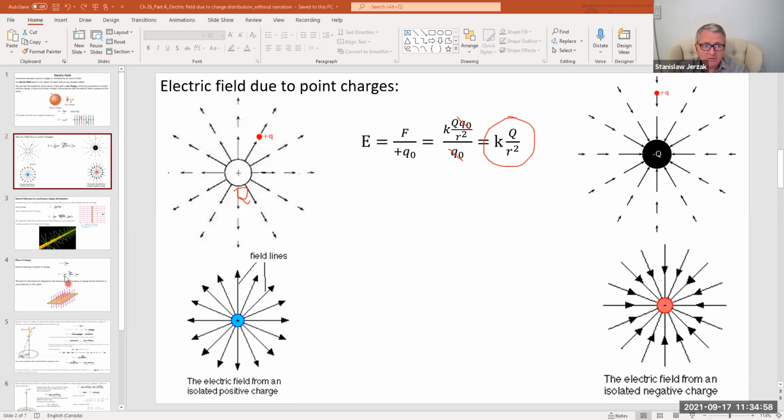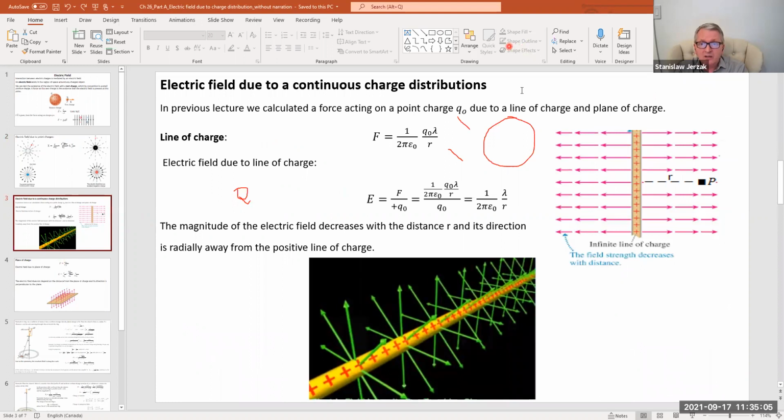So all of that was done, of course, in Physics 1801. Now, last time on Wednesday, I was also explaining to you that the electric field due to a line of charge, let's say a charged wire, we can find using the result which we derived in previous lectures, that the force acting on a certain charge Q0 located close to that line of charge is given by this expression, 1 over 2 pi epsilon 0 Q0 lambda divided by R, where lambda is the linear charge density on that line of charge.